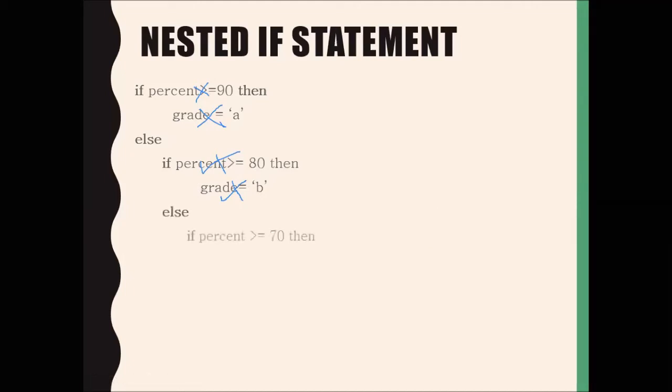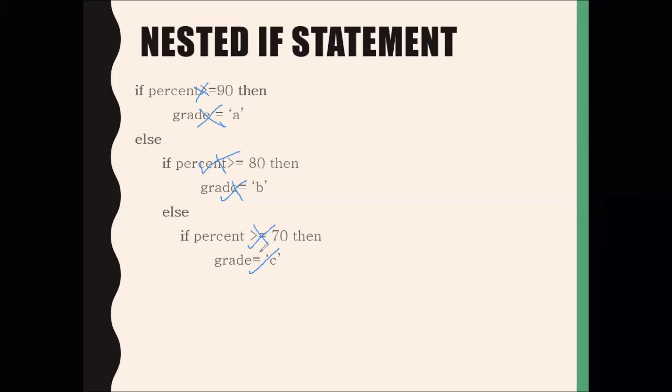So we have else. What's our next condition? If percentage is greater than or equal to 70, then assign letter C. Good? So our condition is right here. Once your percentage, which is your variable name, is greater than 70 but not greater than 80, so it must be greater than 70 but less than 80, once this condition is true, you're going to get C as your letter grade. Still, you don't fit in, as your grade is not greater than 90, not greater than 80, and still not greater than 70. So you're still not represented here. That would mean now that this condition is false.